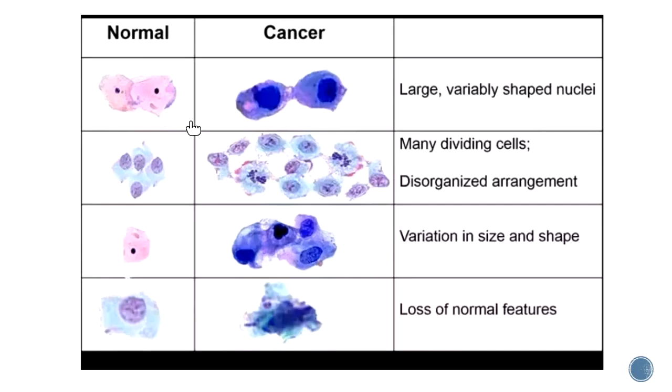So this is showing you some normal cells versus some cancer cells. Most of the time when they are detecting a tumor, they'll probably do a biopsy, and then they're going to look at these cells with a microscope. What they're looking for are some hallmarks of cancer. One of the things is looking at the nucleus. Most of the time it's going to be that small little dot right there. In cancer cells, it's very, very large.